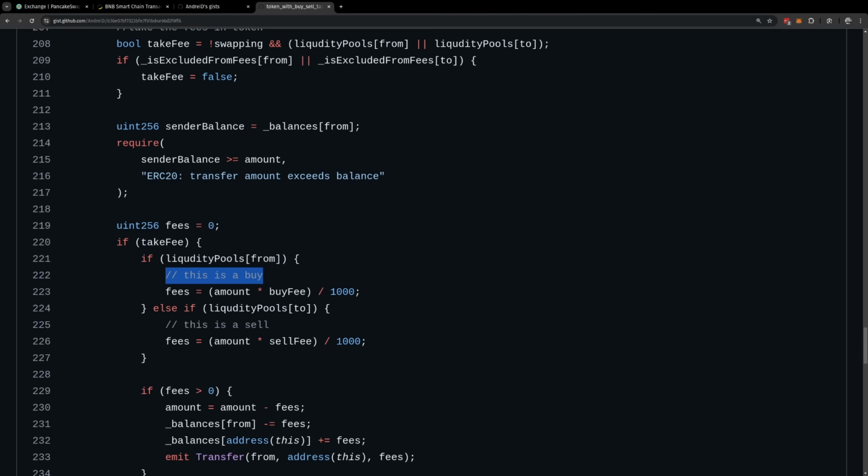So if it is from a liquidity pool, the fee will be the amount times the buy fee divided by 1000, because the buy fee, remember, you add 2 zeros to it. There are no decimal points in Solidity, so this is the only way to calculate it. And if it's a sell, the same logic applies.